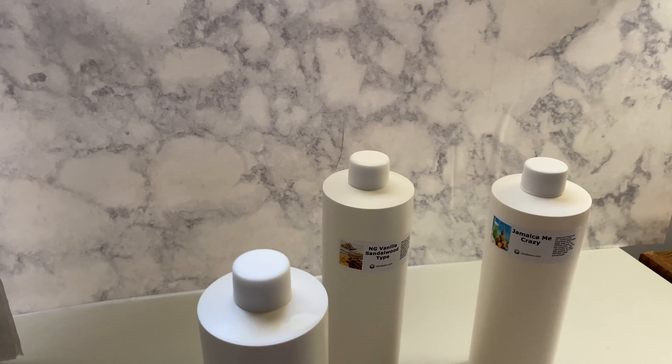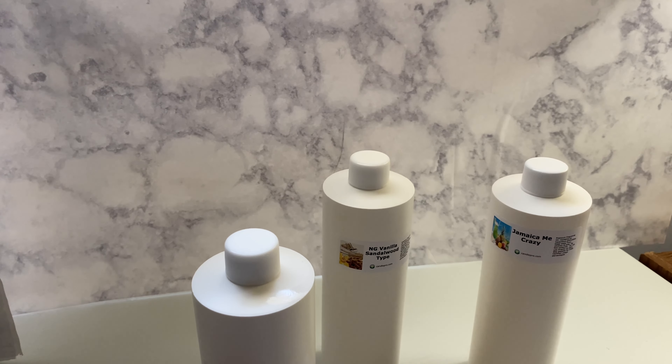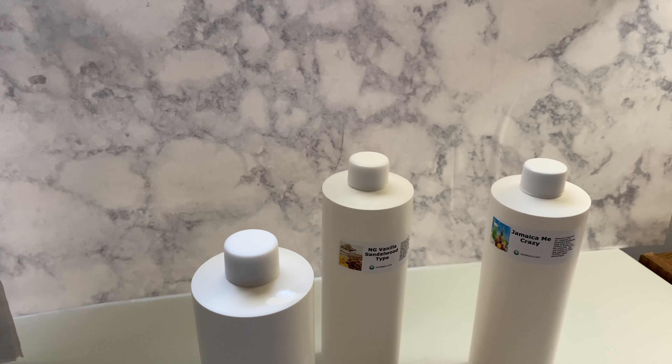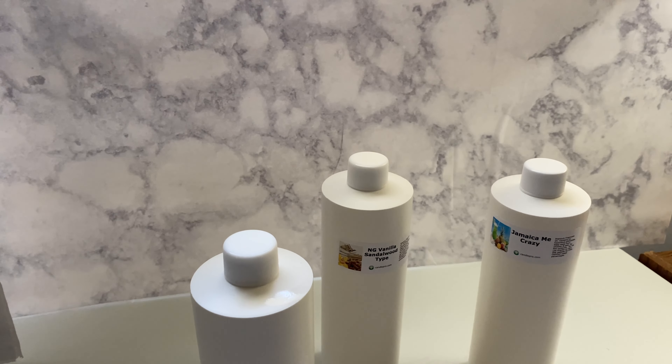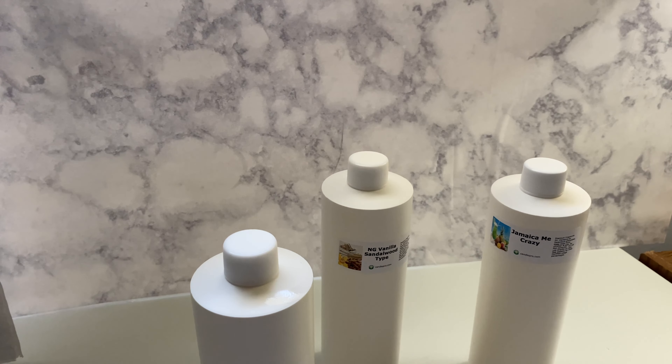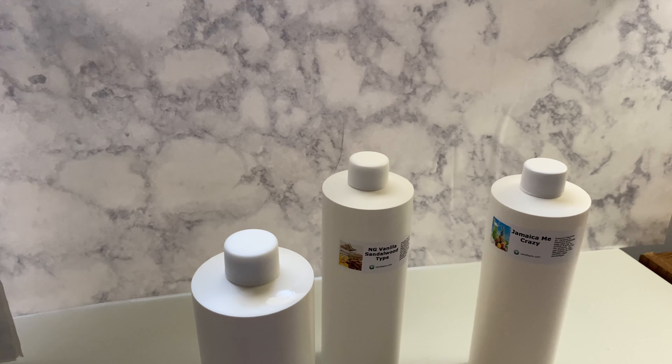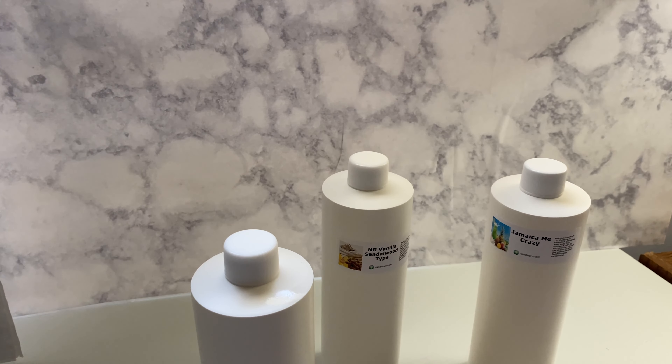Nature's Garden has a multitude of sizes of fragrance bottles. I like Nature's Garden for two things. One, when you order from Nature's Garden, the product is there within three to five business days — if you order in a timely manner. You cannot order on a Friday and expect the product there Monday; Wednesday at the latest. But if you order anytime between Monday and Wednesday, it's usually there by Friday. Shout out to Nature's Garden for doing that.